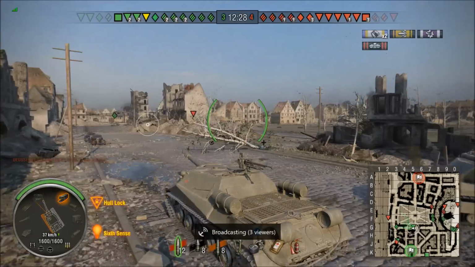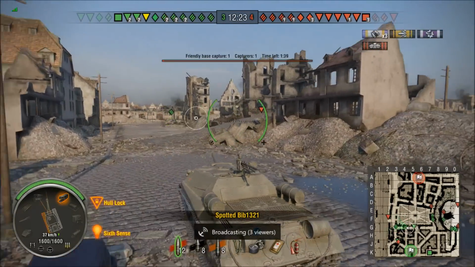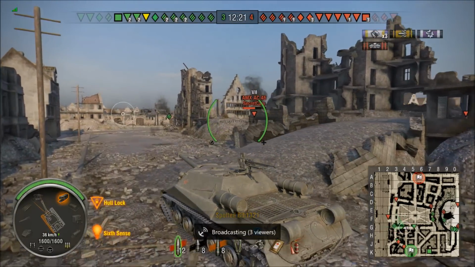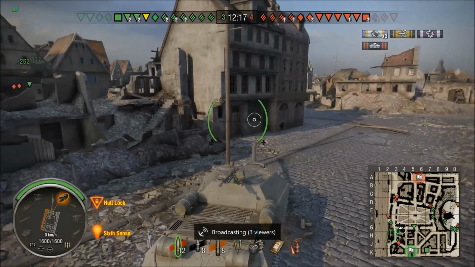Back over to the other side. What I didn't want to do was just stay over on that side and get in a long drawn out fight with loads of other tank destroyers and just trade health. It's not really a good way to start a game.